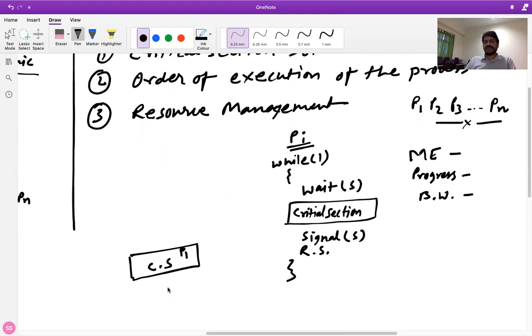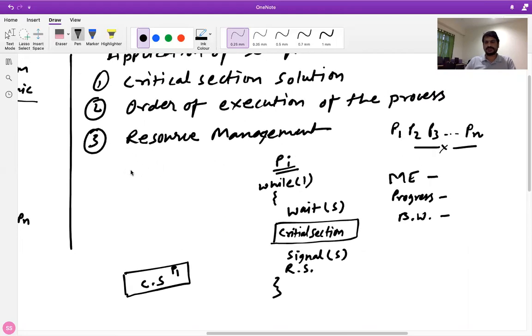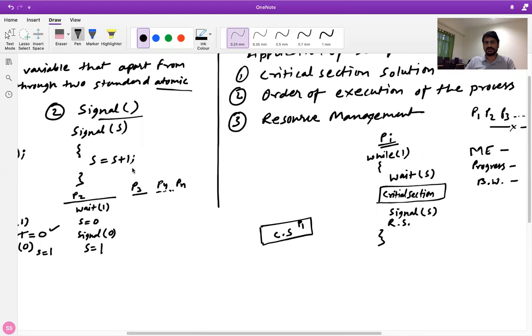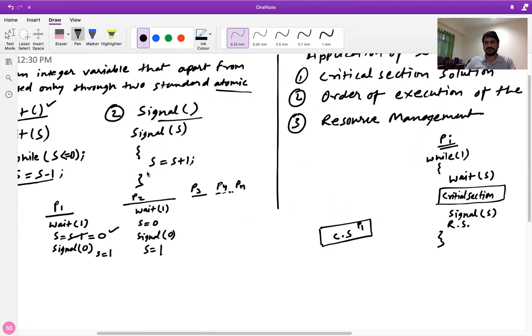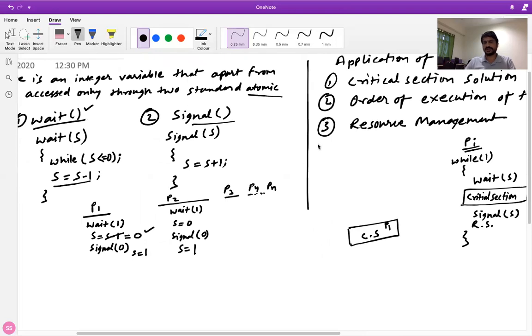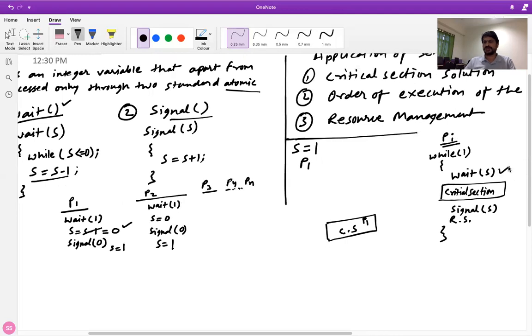For that, we'll start from the very beginning. Let's assume that the semaphore has a value 1. And let's say P1 wants to execute in the critical section. So P1 has to call the wait function first.